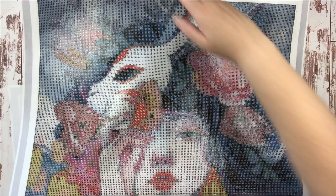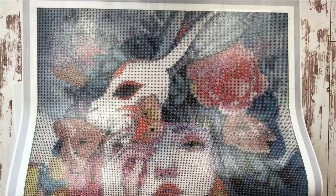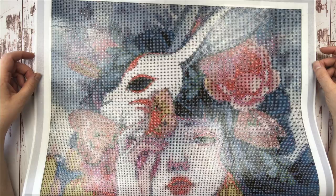All right. So, like I said, I've unboxed this before. I can't put it back in the box and unbox it again for you, so I'm just gonna show you the canvas. As always, this came beautifully packed. No wrinkles, rivers, any of that. All the wrinkling you see is just in the clear cover. But look at this beautiful face. Can you guys see? Oh my gosh.